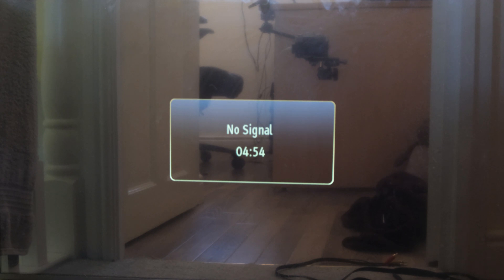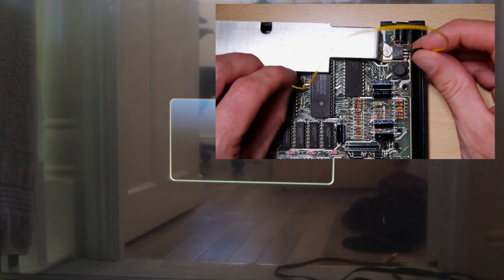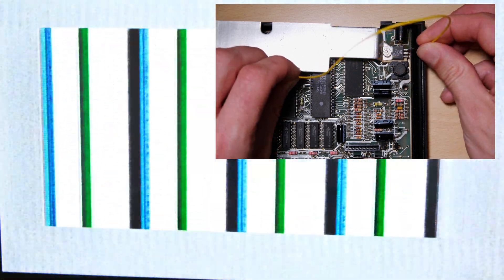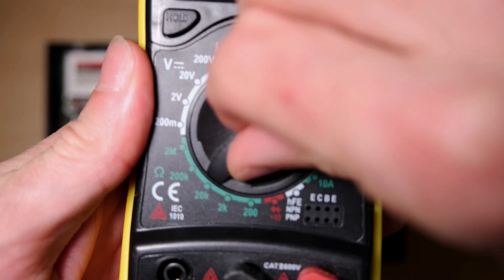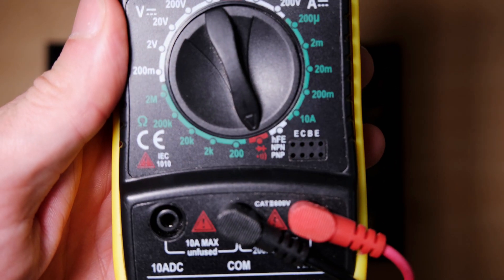With no lower RAM chips in, this is the screen we got. It doesn't really look right - you can look on YouTube to find what it should look like with no lower RAM chips in. The next thing I tried was to disable the upper RAM, which is done by shorting one of these legs to plus 5 volts, and then taking another look at what we got on the screen. It did start to look a bit more like it. With the RAM chips removed, it's really easy to check for continuity. This will tell us if any tracks are broken beneath the sockets.